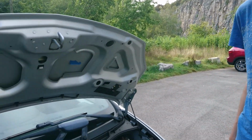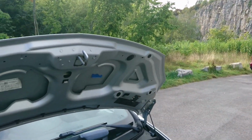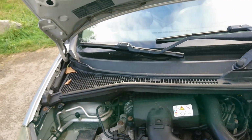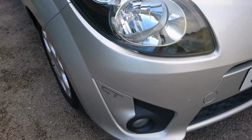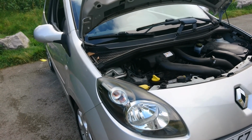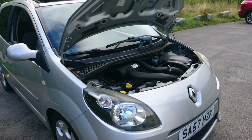So I know from experience on cars like this, it's a bit of a pain to get to if you need to replace a turbo or a seal or something. This is also a cam belt engine, and obviously you've got to do that at some point. So that would be a bit of a job in this, but it's pretty typical for the size. I do like these little GT logos here on the side of the front fog lamps. It makes the car look quite smart, but I've seen lower specification versions of this and they don't really look quite as nice. Right, I think it's time to go for a little drive.